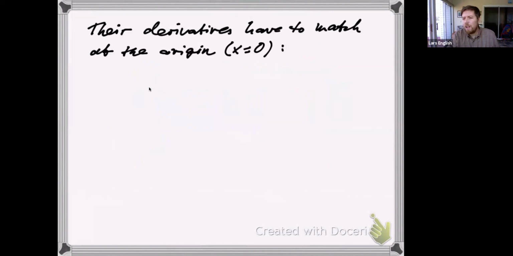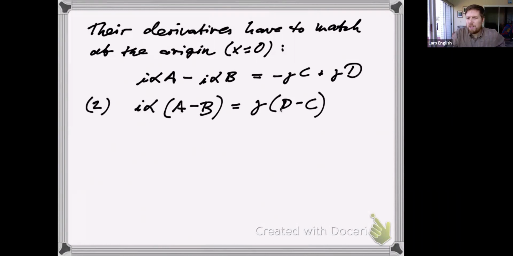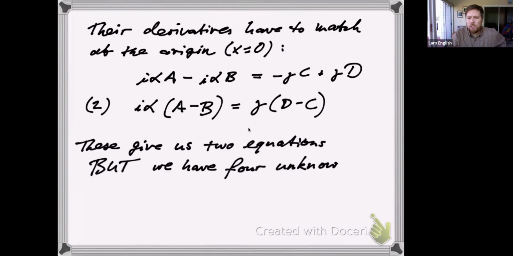So we also, as we said last time, have to not only make them match there, we also have to make the derivatives match at that point. We have to have a smooth overall solution. And so again, we can do the derivatives, plug in 0, set them equal, and we get a second condition here. This is very similar so far to the problem from before of the step. So that gives us two algebraic equations, but we have 4 unknowns, so we need 2 additional ones.